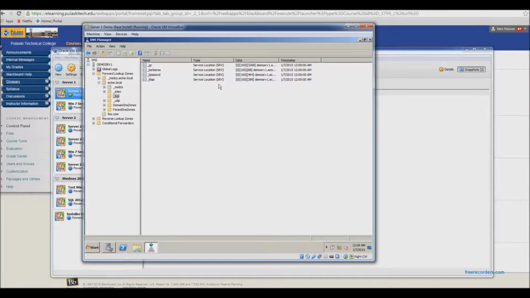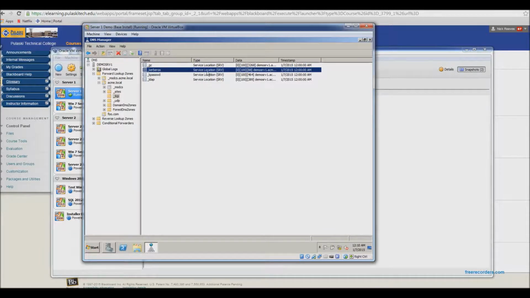DNS will get that request, and DNS will say, let me see who I have providing authentication services via the Kerberos protocol, and who is providing LDAP, or Lightweight Directory Access Protocol. That is what Active Directory is loosely based on, LDAP, and it uses the Kerberos authentication protocol.